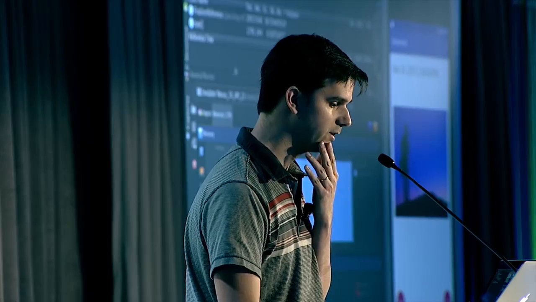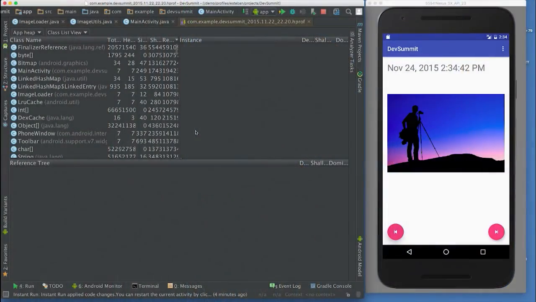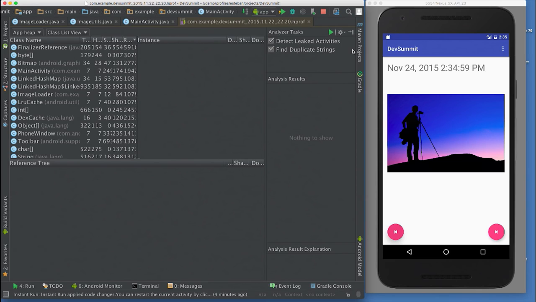To save time, I already have a heap dump here that I took of a very similar scenario. The fonts are huge, so in your computer you will not see it like this, but we blew up the font so you can read from there. I could now go and dig in and find where are my activities, how many do I have. We added this very handy thing that is called analyzer tasks, that we can automatically run some tasks for you, and we detect common patterns of things.